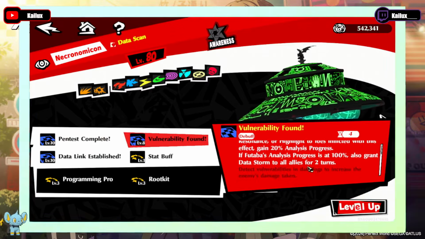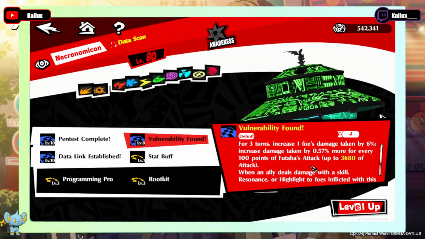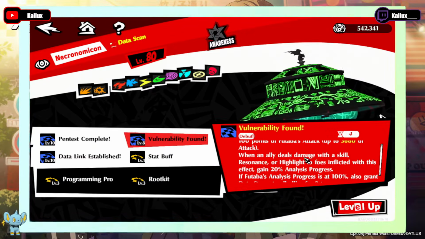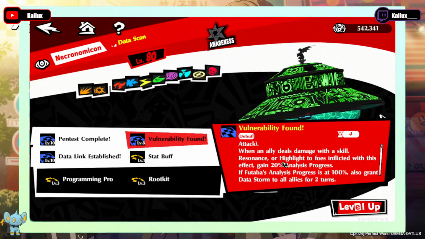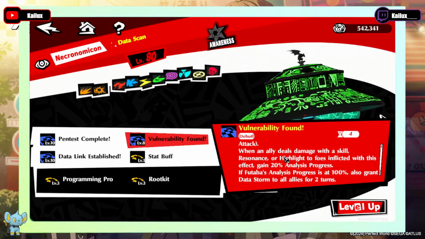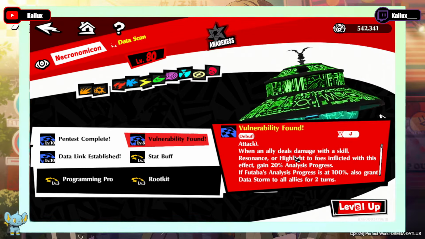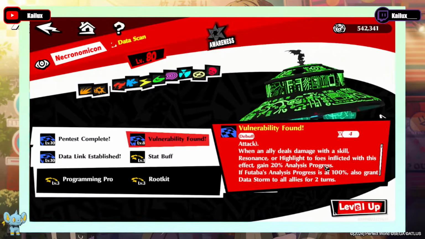Similar to skill 2 also, at 100% you use skill 2, you summon Data Storm. Then on top of summoning Data Storm, you will increase the damage taken for the enemy, and then you will also charge the analysis progress even quicker. So it's like extra 20% here again. You don't even need to hit weakness. So if you hit weakness, it's going to be 20 plus 20 plus 5. It's going to be 45%, which is quite huge. Even if you don't hit weakness, it's still going to be 25%, because 5% by default, right? It doesn't matter what skill you use. 5%, then 20% from skill 2.